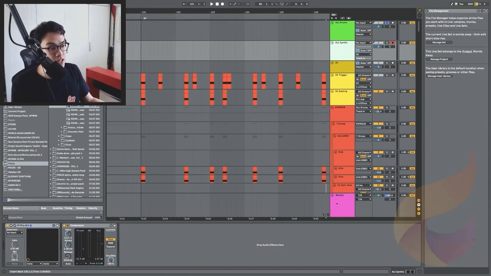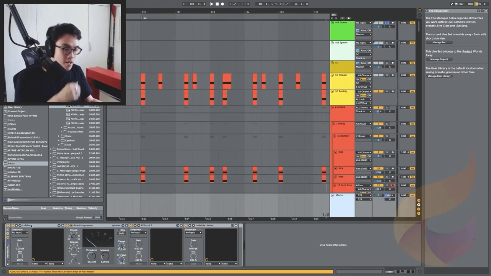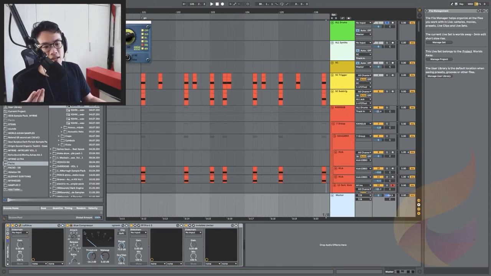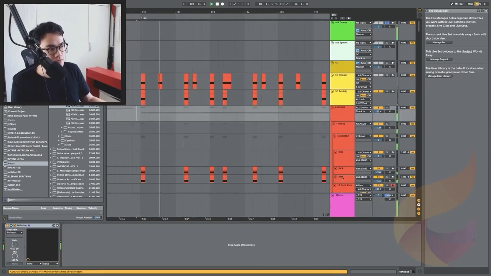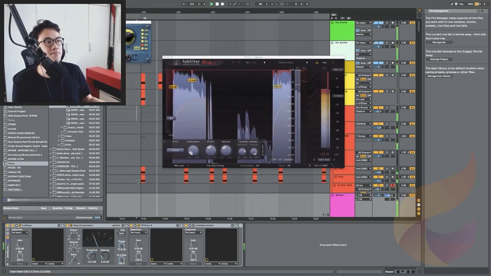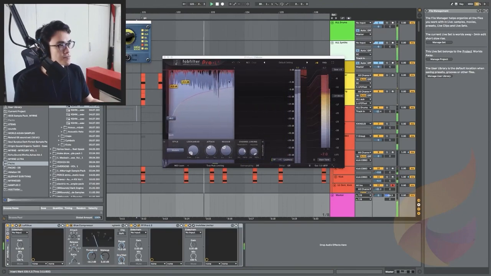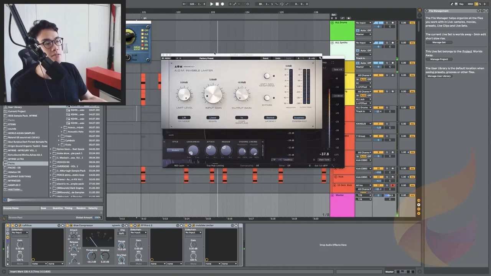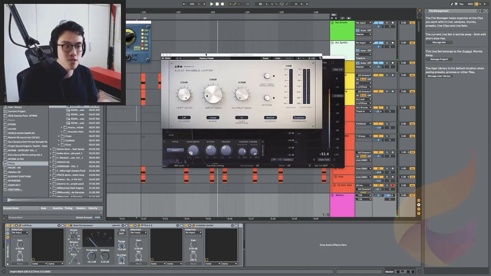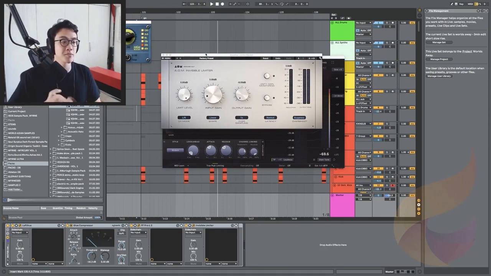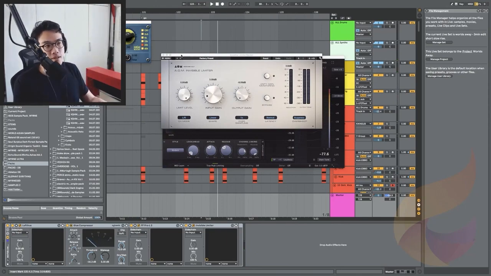So for me in my master channel, I don't have any multiband compressors. I just have an EQ, a little glue compressor, one tiny limiter to catch the initial peaks, and then one final limiter just pushing it like 3 or 4 decibels. And that's pretty much it. I don't really use Ozone. I don't use multiband compressors, so I don't have a lot of experience in that area. But this works for me.